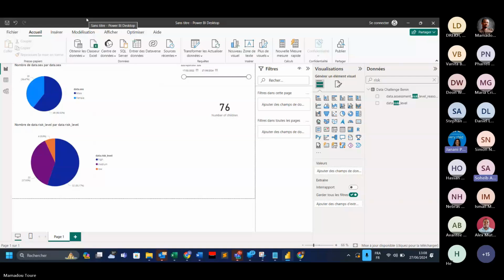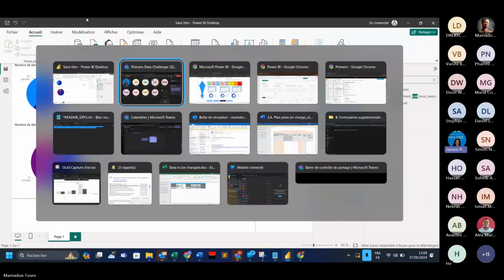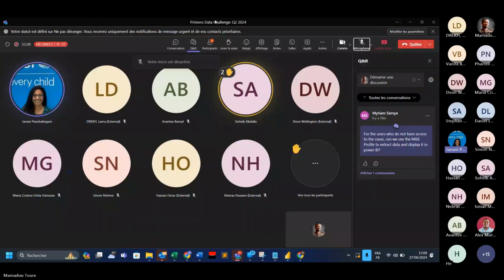Good question. No, so most of our Primero implementations are interagency. They are collaborative, with multiple partners working together to strengthen our programming. So the intention would be that the Power BI would be a collaborative, multi-partner tool that they can use for their programming insights. But again, one thing that Lama is going to talk through is gathering requirements.